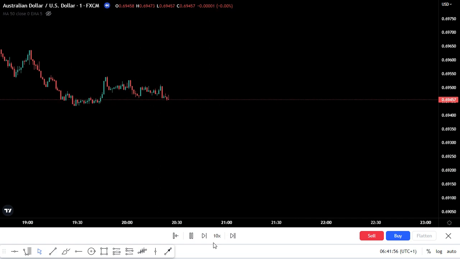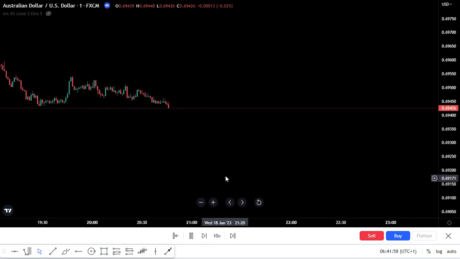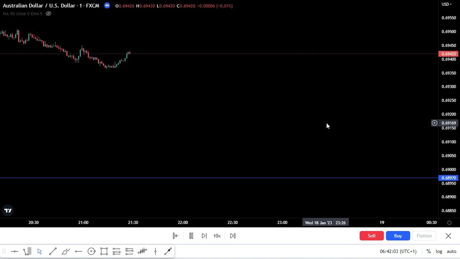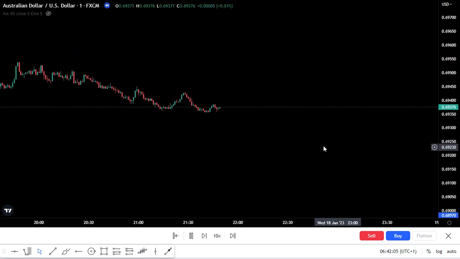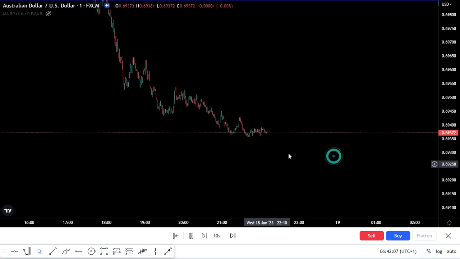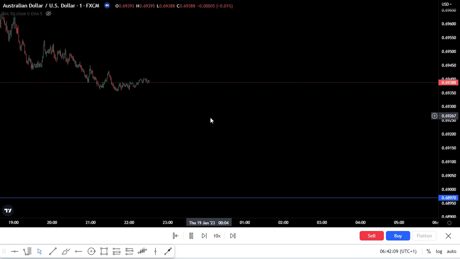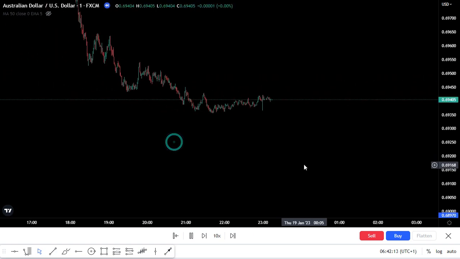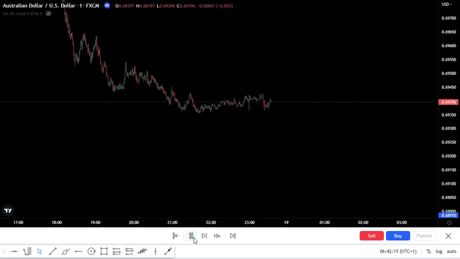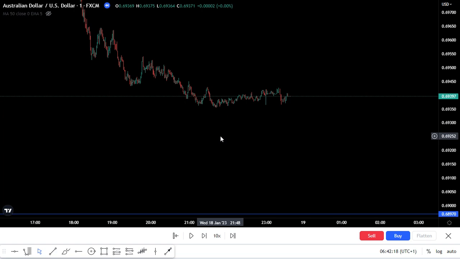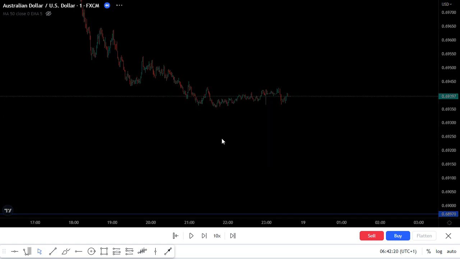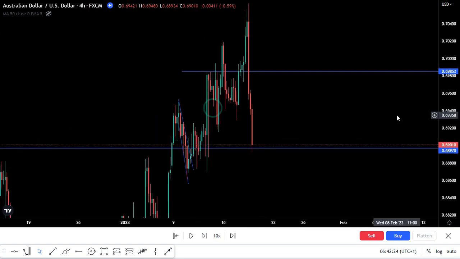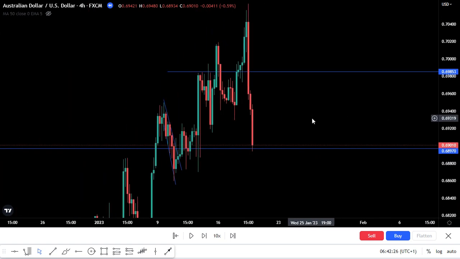We keep going. Okay, so currently the price is not in our zone yet. So by now we can actually go to 4 hours time frame and see if there is any level that we can actually mark out. Remember, this is just like a real time chart, the price playing out in real time.